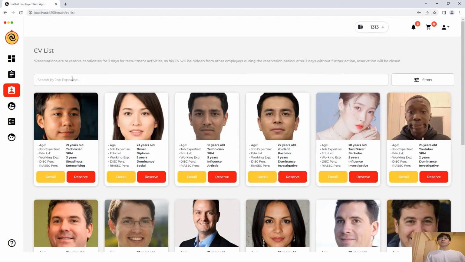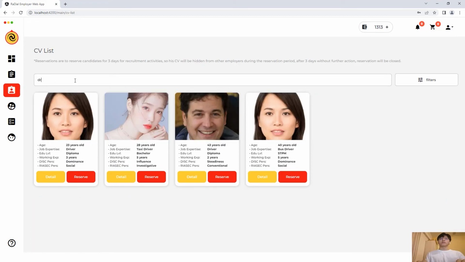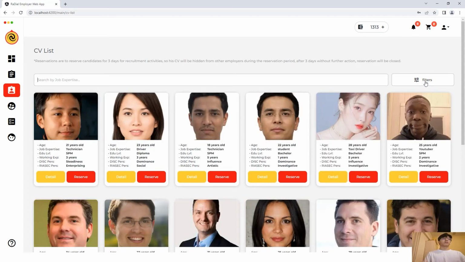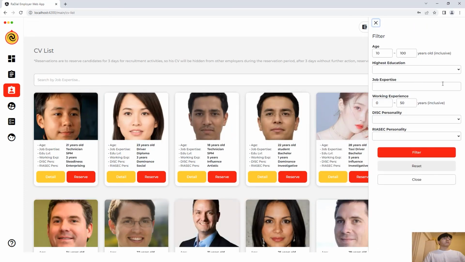From the CV listing, there is a search bar on the top, allowing the employer to search for any job. For example, I type driver, and you can see all the driver related jobs will be shown here. There are also advanced filters for you to filter the CV.